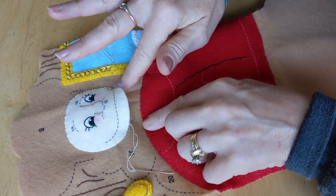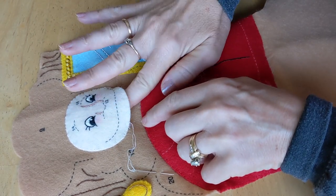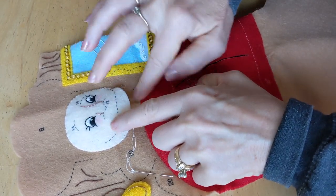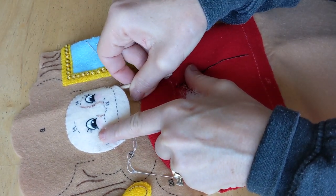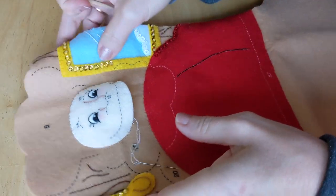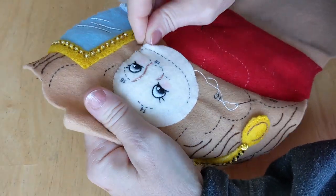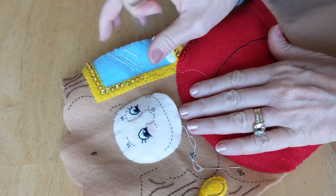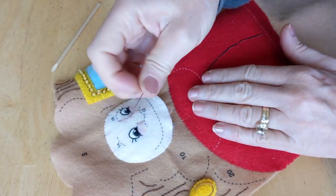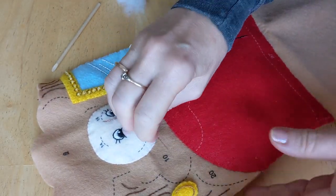Now, I don't want to stuff the face too much, so I think just a little bit of padding right there, and then I like to just take the tool, kind of make sure it goes to the edges, like that. And then I'm going to take my needle. I'm going to do this off camera, but I'm going to go ahead and finish stitching the bottom right there.